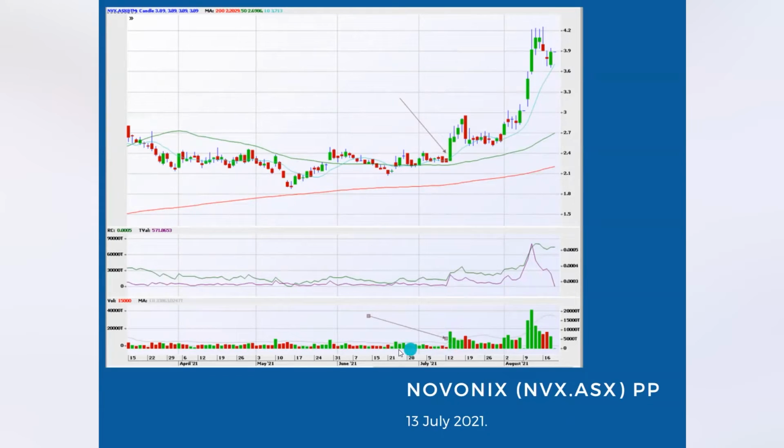We don't need to calculate the 10 days because it is such a high volume day in comparison to the preceding months. Now, critically, the blue line is the 10-day moving average. That's above the green line, the 50-day moving average, and then it's above the red line, the 200-day moving average. The importance here is that that's showing that the stock is starting to trend up. Now you can see it has been trending down, almost touched the 200-day moving average.